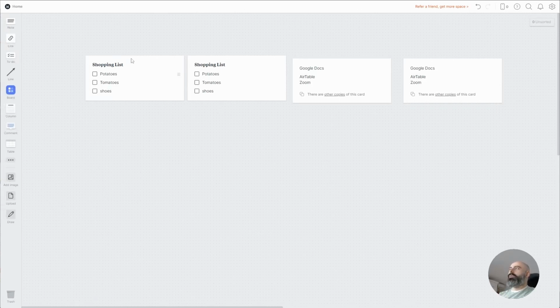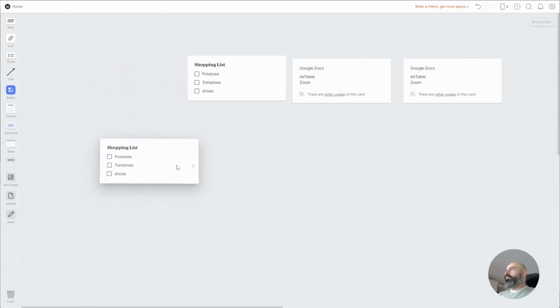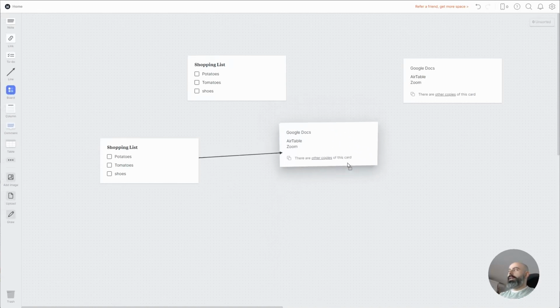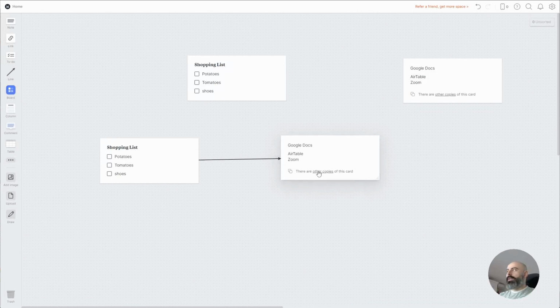Okay, so now we know we have notes and we have links and we have to-dos. If at some point I want to connect these two, I can draw a line between these 2 points and point them one at the other. And now they are connected visually. If I have a different type of relation between these, I can select the arrow and change the direction however I want, and I can add a label on it.